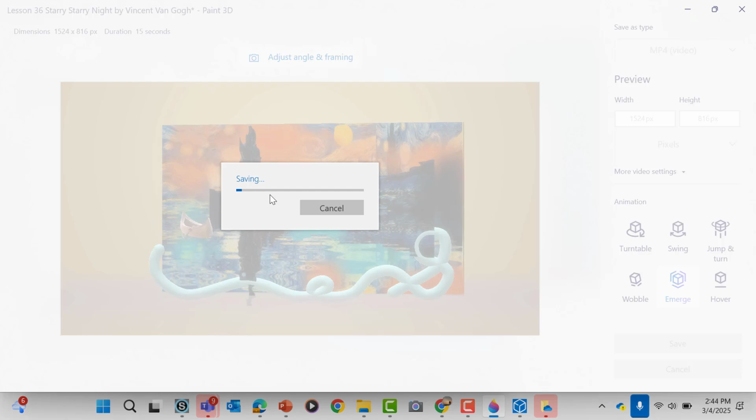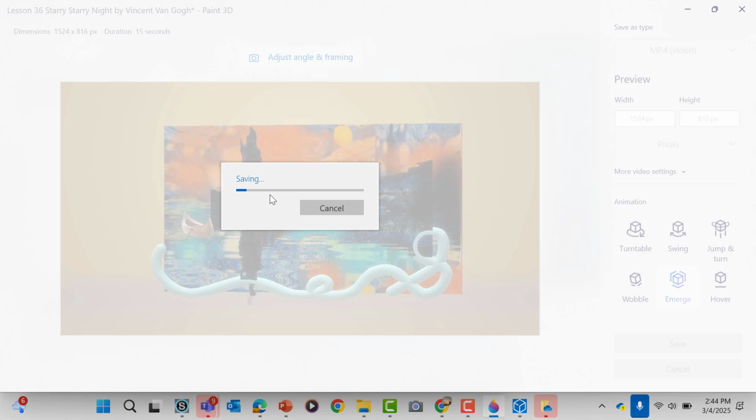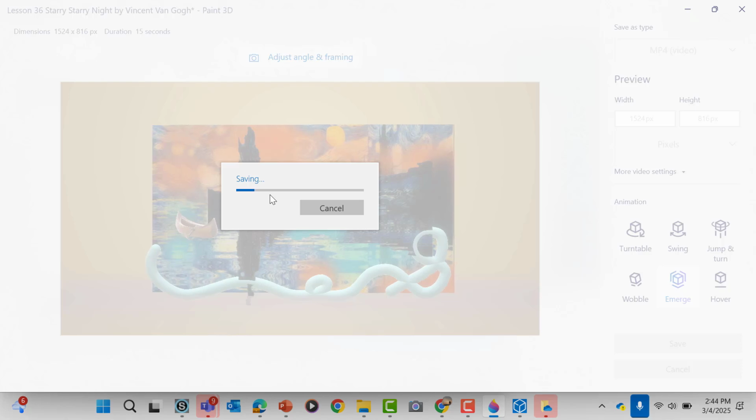All right. And if you don't have Paint 3D, maybe you can download it on your phone. All right. It is free. Don't pick anything that costs you money. I am not telling you to do that. All right. And so look at how long it's taking. Yes, that's the problem with video. It eats up your data. So again, please just save it as one of the first two, not the last two. And then you are going to go to lesson 36 and you are going to submit this assignment.